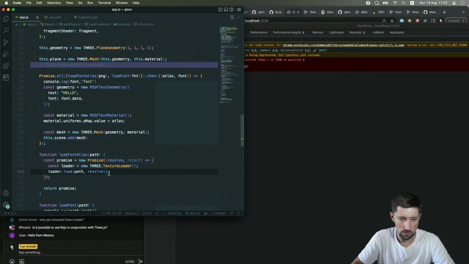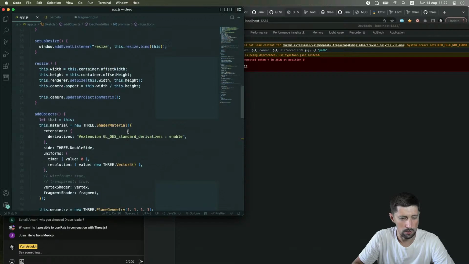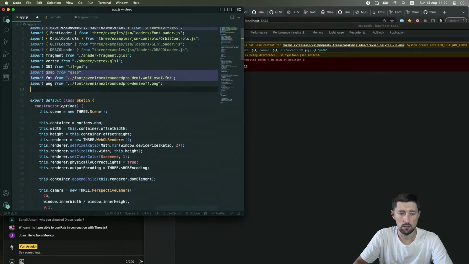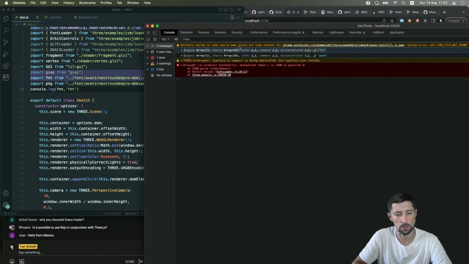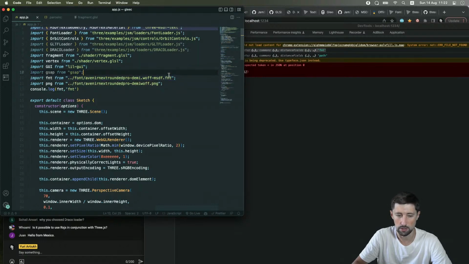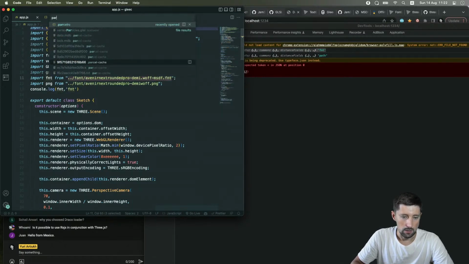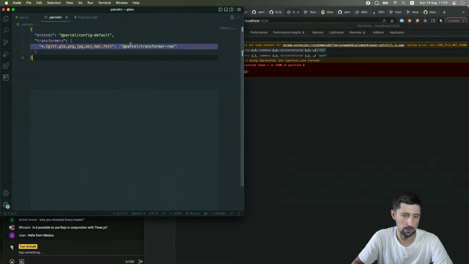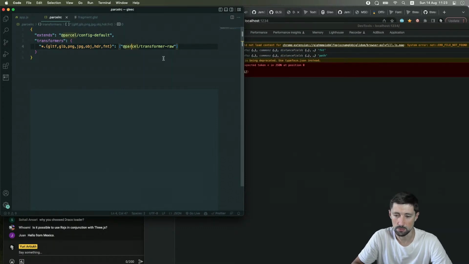But why the hell am I just getting this FNT imported, even though it's those bundlers. Yeah, it's still importing this file for me, even though it's not a JSON, and even though I stated in Parcel that it's just one of the files that I want the URLs to be imported. Why would it do that to me? Do you know? I don't.